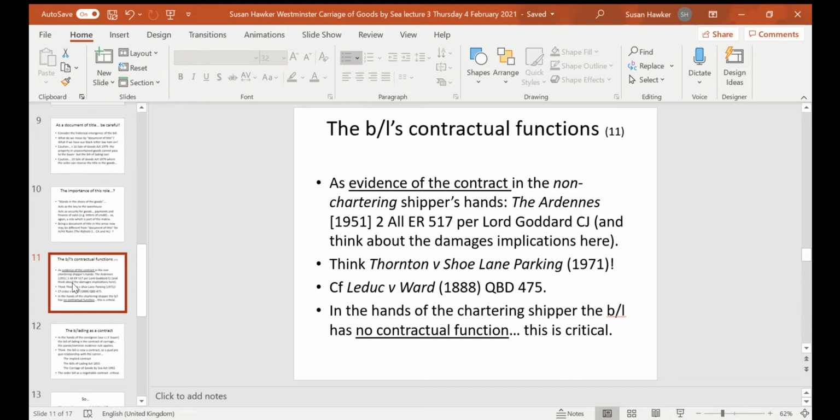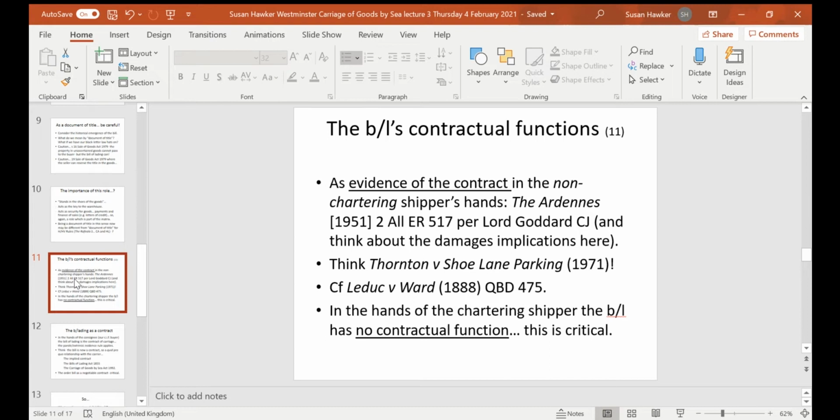The fixture, the contract, is formed before the goods are shipped, before the bill of lading is issued. The bill of lading is issued afterwards. It may be, said Lord Goddard, the only evidence. It may be the best evidence you've got of the contract, but evidence only it is. And the shipper had other evidence to show this is what the carrier had said, what they had agreed. And so the bill of lading as evidence of the contract actually was not strong evidence here.